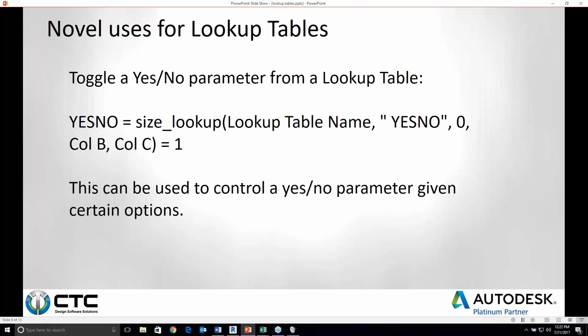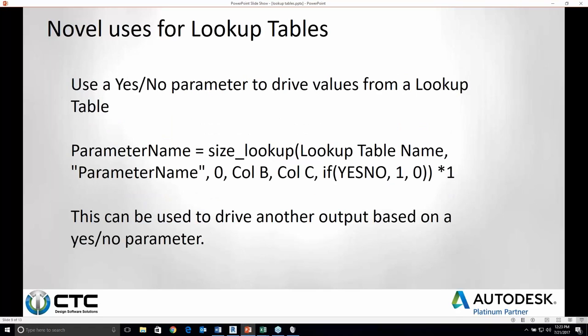So in our formulas discussion, we talked about how to toggle or lock a yes/no parameter. We can have it checked if it says 1 equals 1 or any other true statement. If we want to lock that as no or off, we would say 0 equals 1 or any other false statement. So we can use this to control our parameters given certain options that we might be looking for in our family. So there's that equals 1. You have to have that in there.